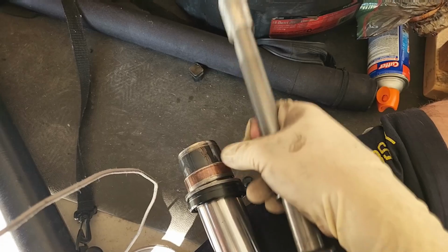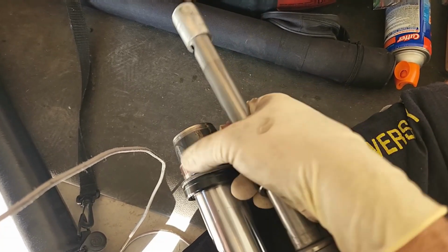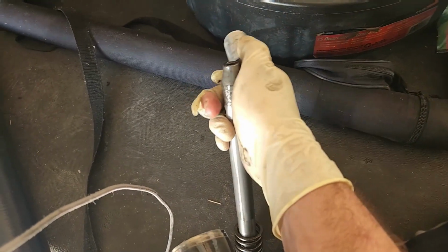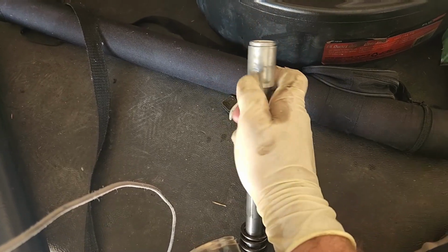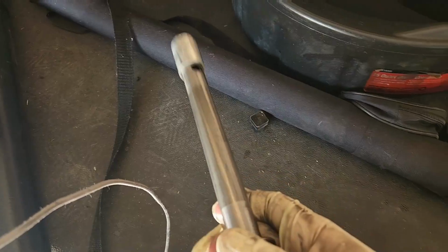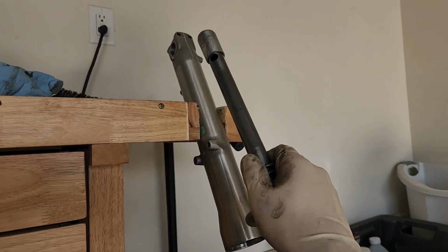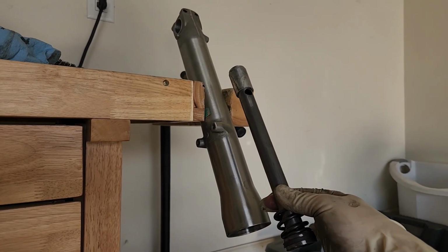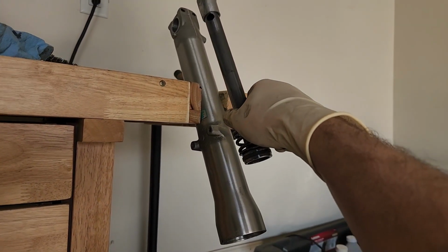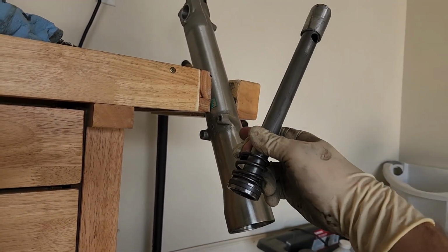How this goes here, we got the main bushing, the slider bushing, backup ring, and the oil seal on, and then the piston with the little oil stopper. It's gonna sit on the beveled end of that piston there. Little oil stopper. And then it'll sit just like this. So when it's all in there, it'll sit right up there. That bolt is what threads into that oil stopper, and then the slider goes on right like that.